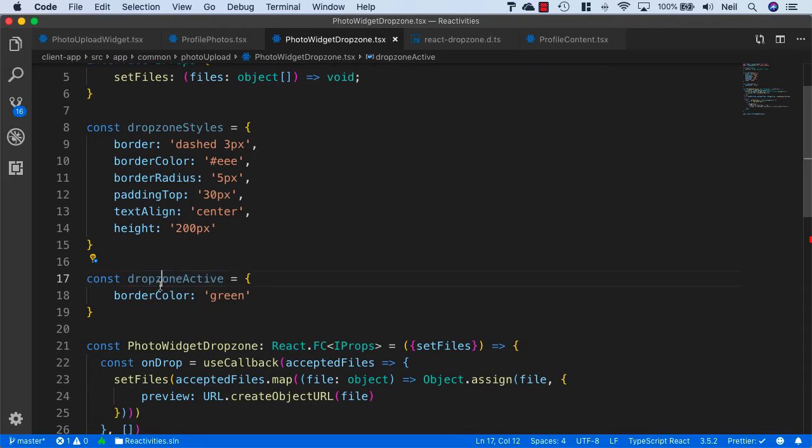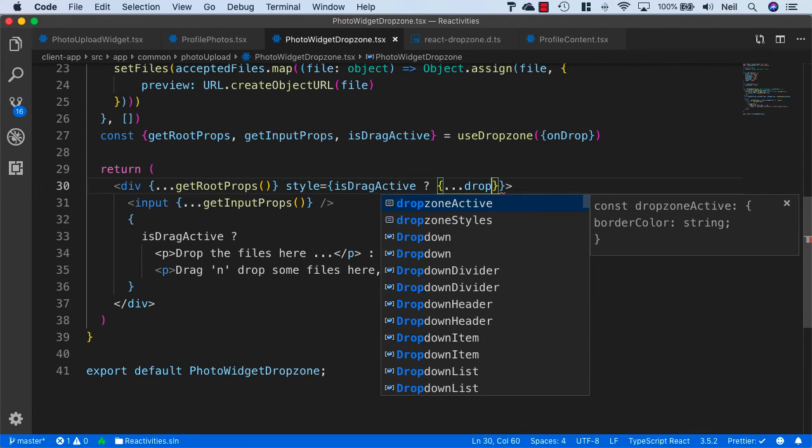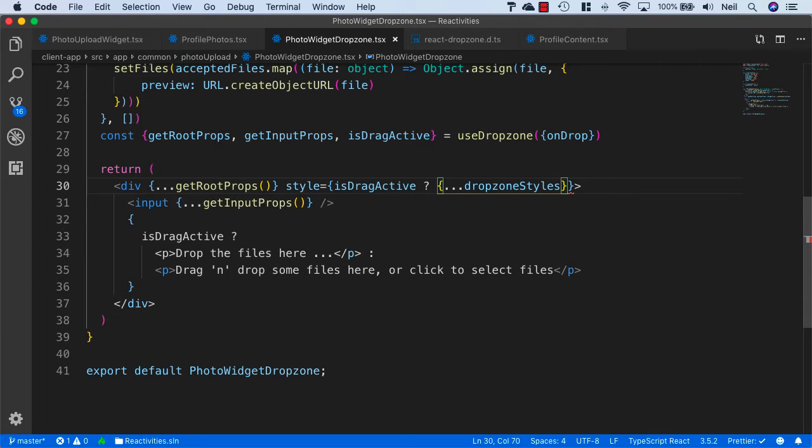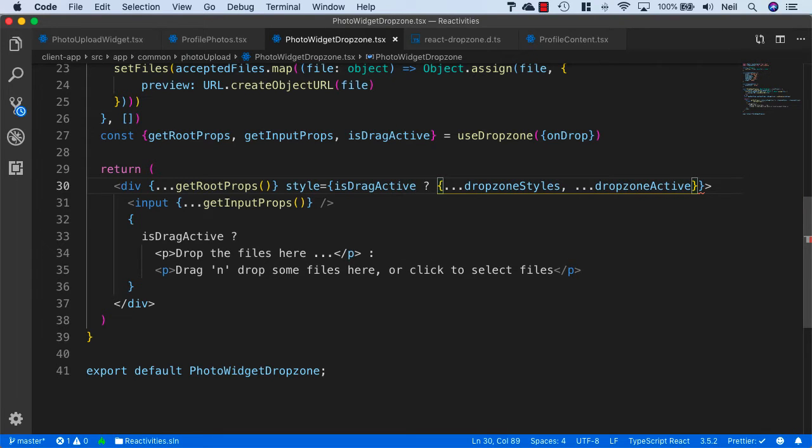And we'll apply this afterwards so that this borderColor overwrites this particular borderColor. And what we'll do to achieve that is use the spread operator. So we're going to get all of the styles inside the dropzoneStyles, and then we'll add a comma, and then we'll spread the dropzoneActive styles as well.